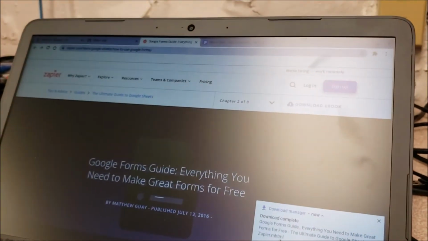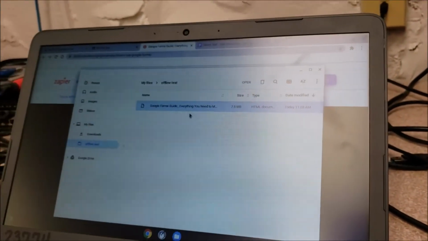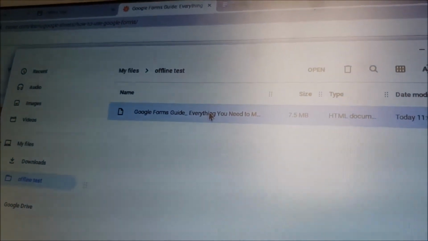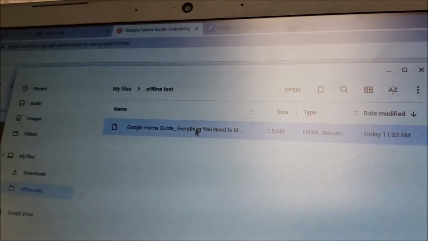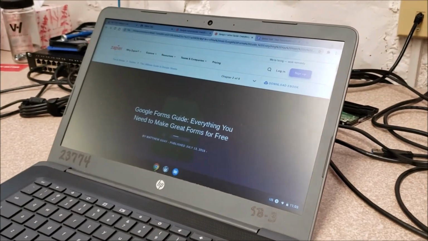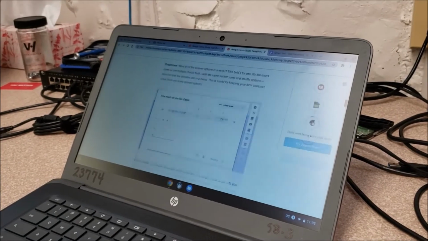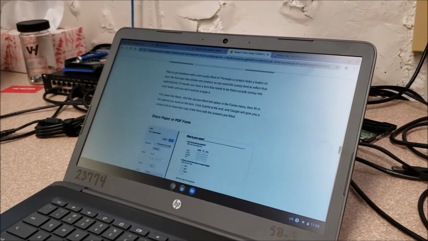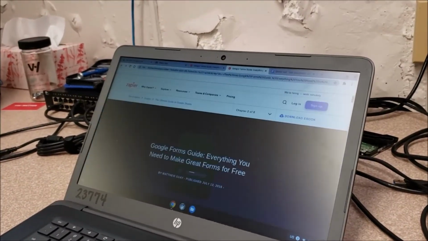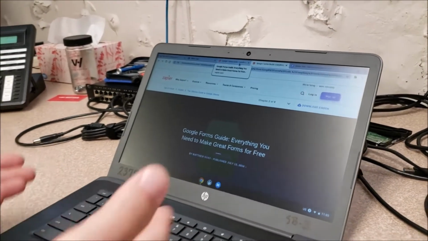That's where we're going to save it. Hit the Save button. Now, when it gets done, we want to show in the folder, and we literally want to click on this link that is created, because when we do that, it's going to grab all of the graphics and other files that we need from that temporary link. And so as you can see, the web page looks pretty similar. There may be a few odd-end things that don't propagate in offline mode, but it should have everything. But you definitely have to click that link or it won't grab what it needs initially. So now we've had an opportunity to click on everything. We've downloaded it.